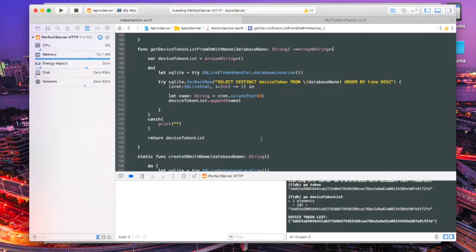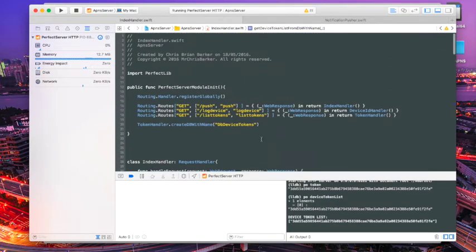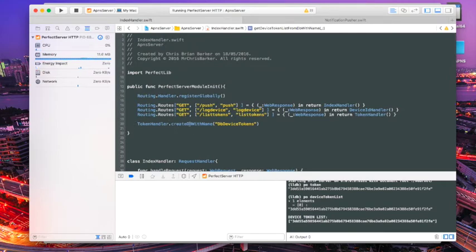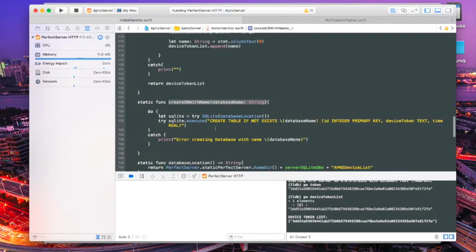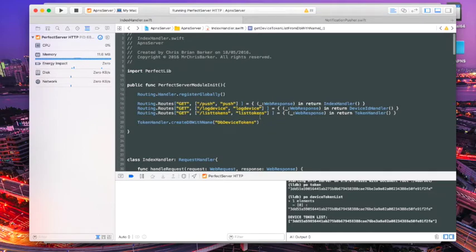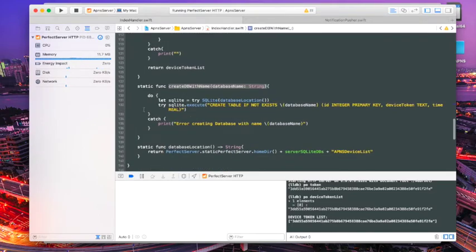Well, one thing I will touch on again very quickly. On the start of the server there, I created a function which created the database with names. So on the first instance it runs, it will create a database for me called DB device tokens. And this is just basic. These are the things I've picked up from examples on Perfect's website and other people's tutorials that I've just kind of put together. So just obviously I'm going to make all this available on either GitHub or my Bitbucket, and so you can pull it down, have a play, and you can see how it's all done.